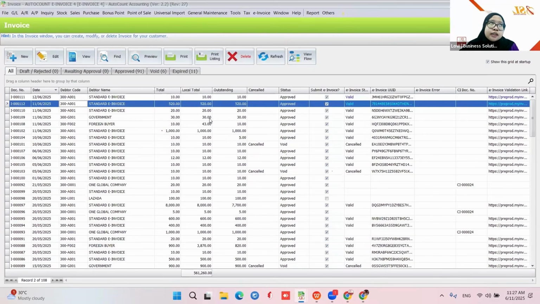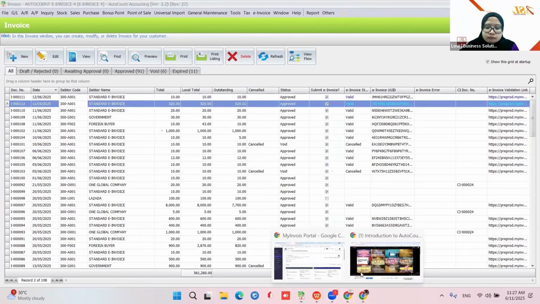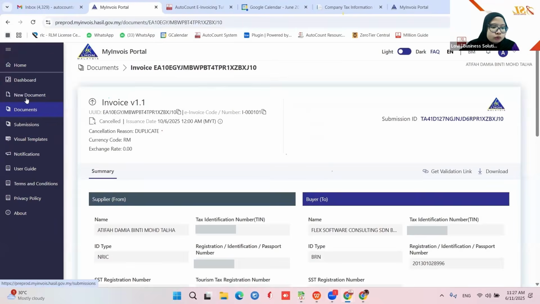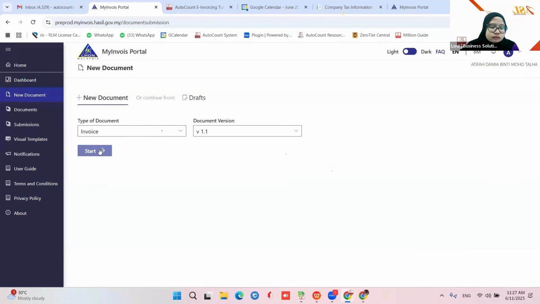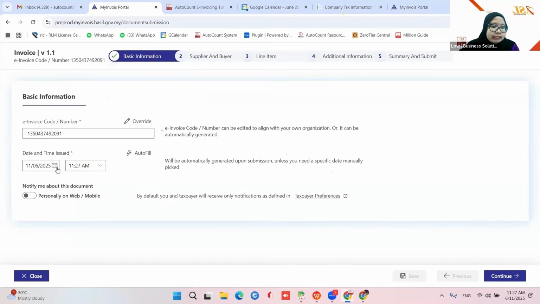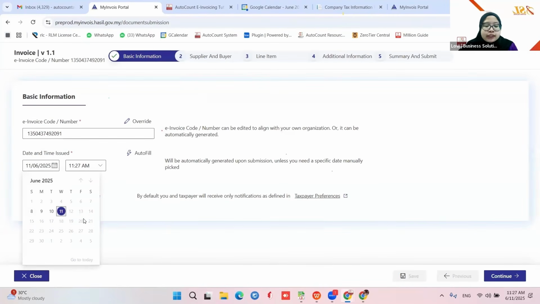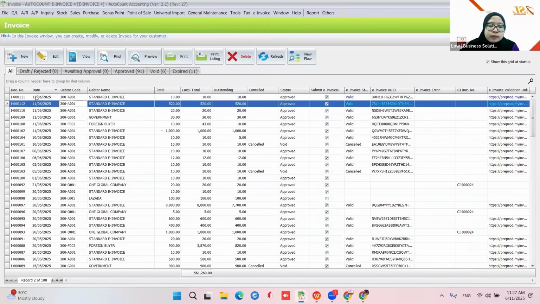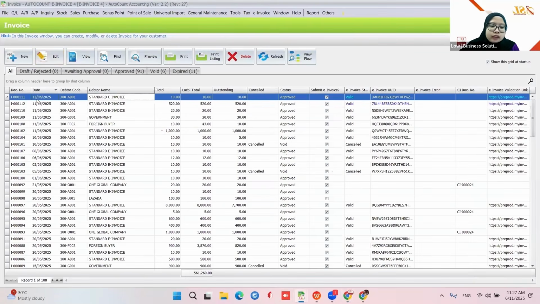In the MyInvoice portal, if you want to do a submission, you can only choose back-dated up to 3 days. You cannot submit for the future. But here, because the submission is on today's date, it allows the future date. I need to confirm this again.